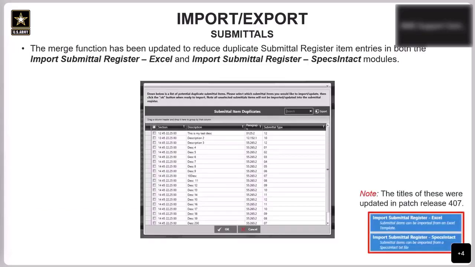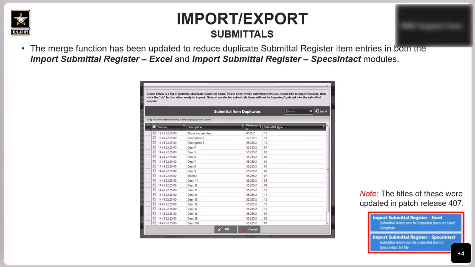And we also did have some updates in this area, specifically to the import submittal register modules. So first, as we can see at the bottom of the slide, the module names have changed to be a little clearer and more descriptive.